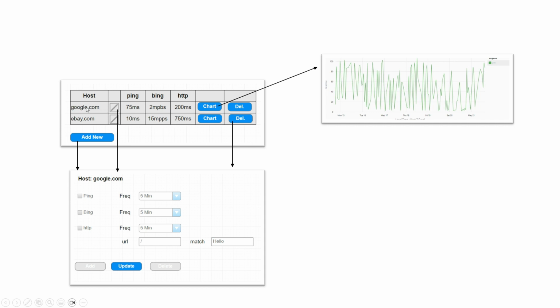And then from there, for each host, you can also press the edit button and get into a page that would probably look something like this, where you can set up each or all of the 3 tests that can be applied to a particular host. Click another button to take you to the charting function, where you can chart any of this data.